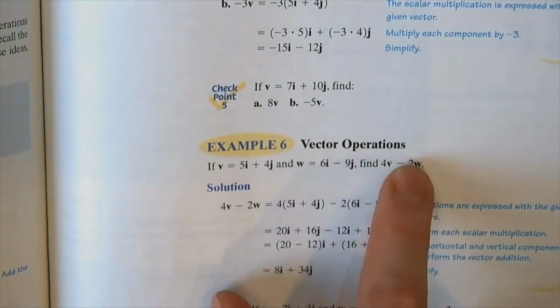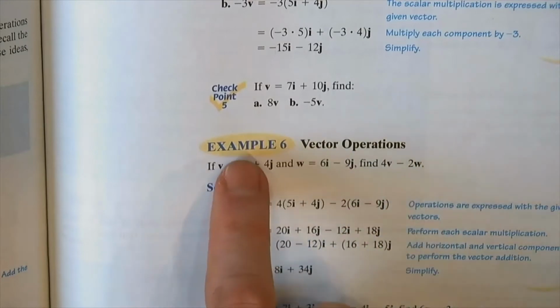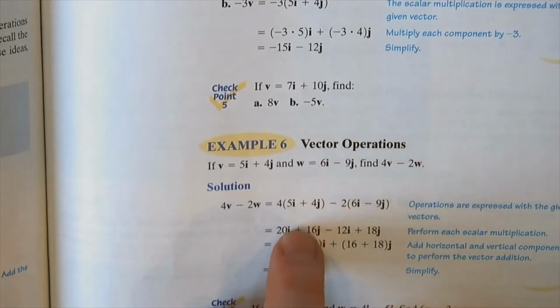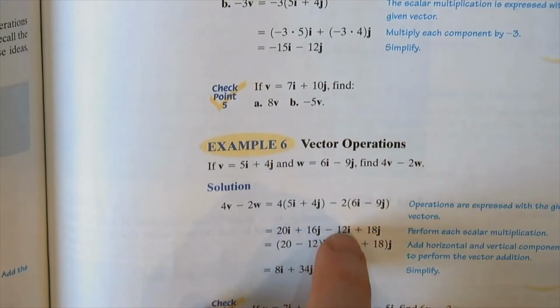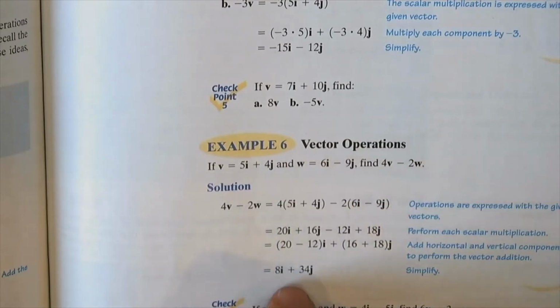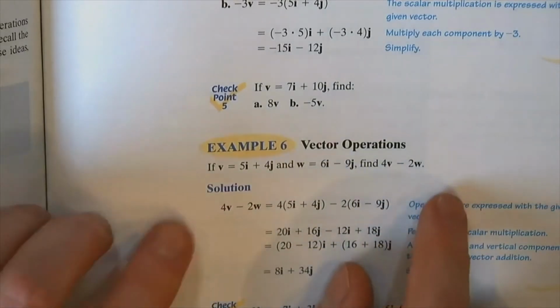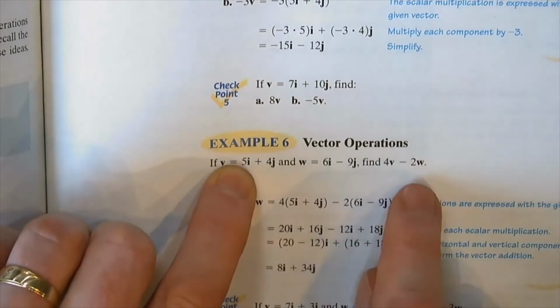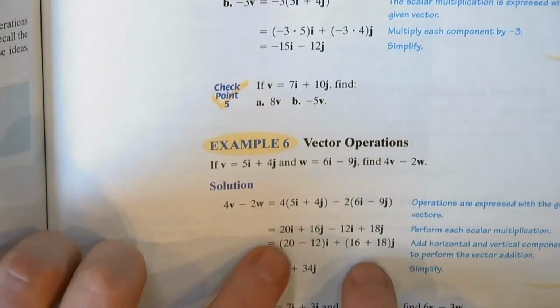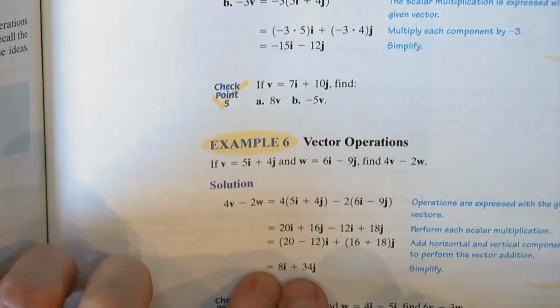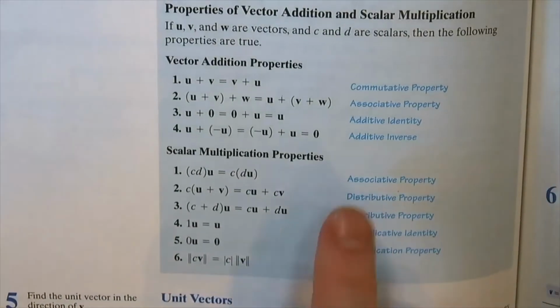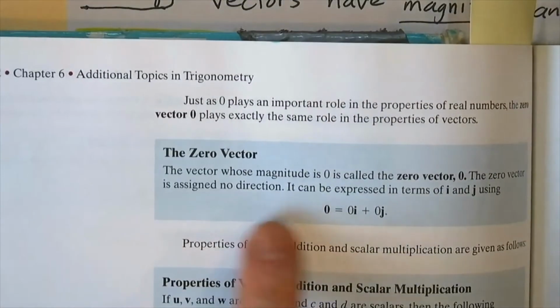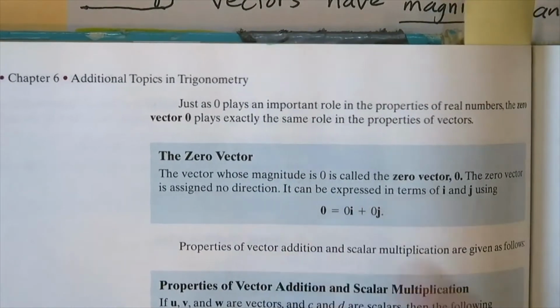They get a little fancier, like we just did. Here's some v's, here's some w's. What's 4 v's minus 2 w's? Make this 4 times as big, and make this -2 times them by -2, and just add it all up. You can look through the example on your own. Some people just do it in their head. 4 of these, 20, subtract 12, 8, and then just keep going from there. There's a bunch of properties, nothing fancy. Zero vector means don't move at all, you go nowhere.